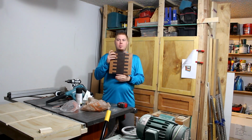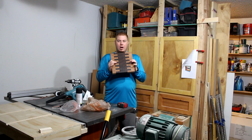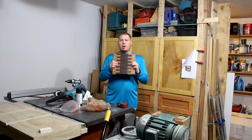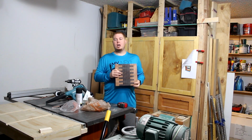But this is how the cutting board turned out. This is after 2 good soakings in the mineral oil. And it's set, it's dried completely. Actually, this has been several months. I mean, it's probably been a month since I made this. It looks really great. I think you guys will like this. So this project is done.